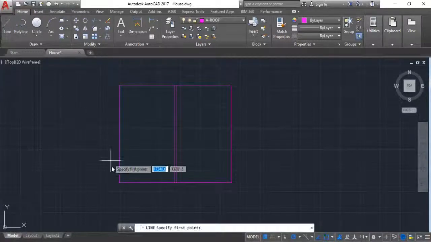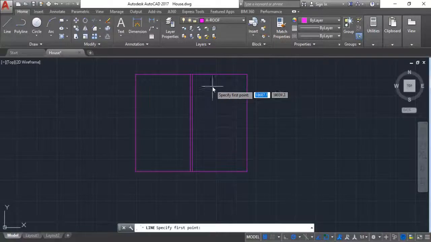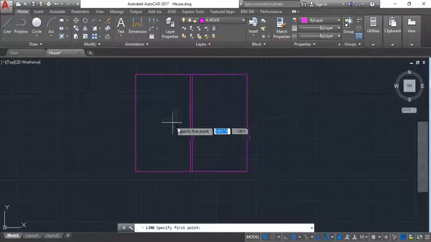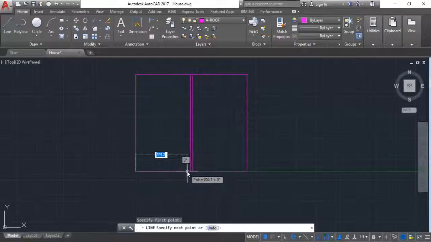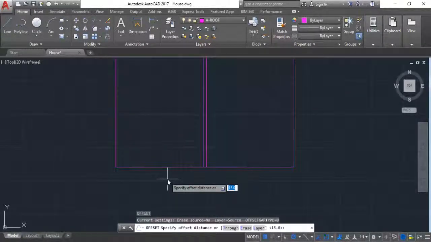On both sides of this roof I'm going to create the secondary wood holders for our roof. Let me just draw this line over here. Use the offset command.